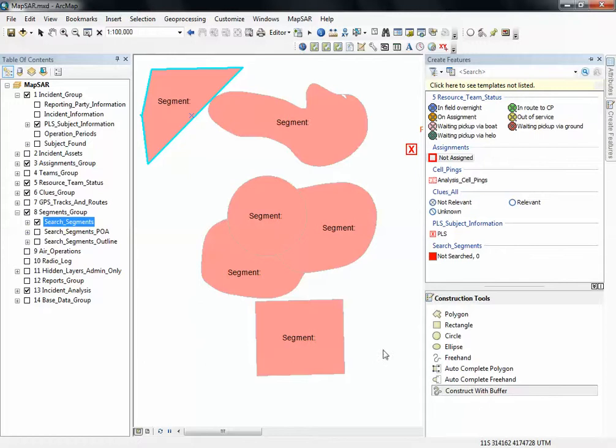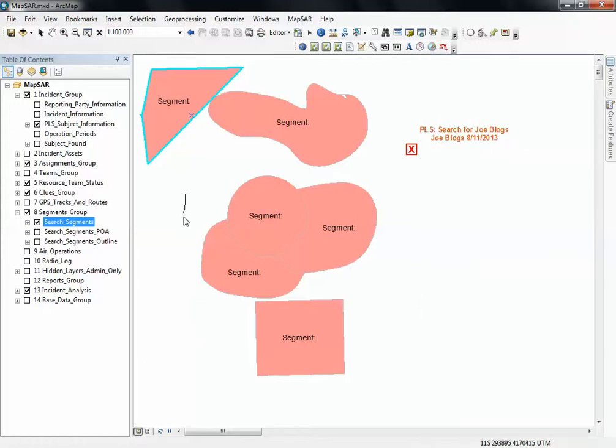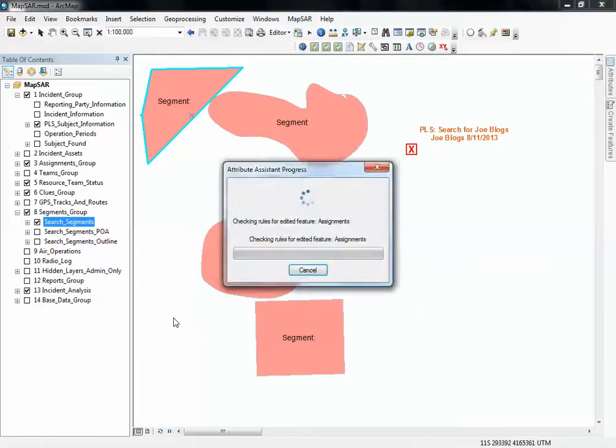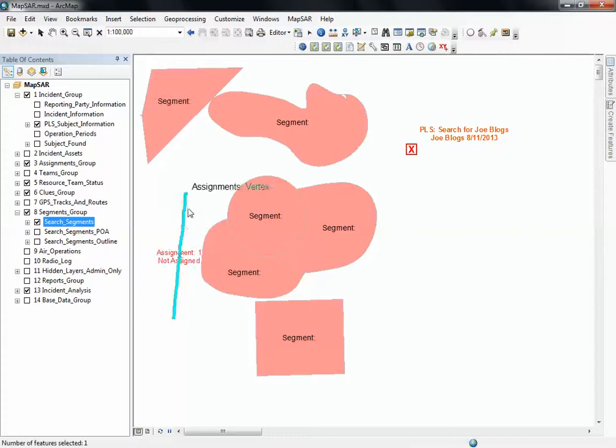What we do with this tool is simply click on the map, draw, click, and it creates a line. By default, it's 25 meters from center. If I wish to change this line size, I press the D key for distance, and you'll see it comes up with 25. If I made this 150 and hit OK, now when I draw my line and release the mouse, it's a much wider path.